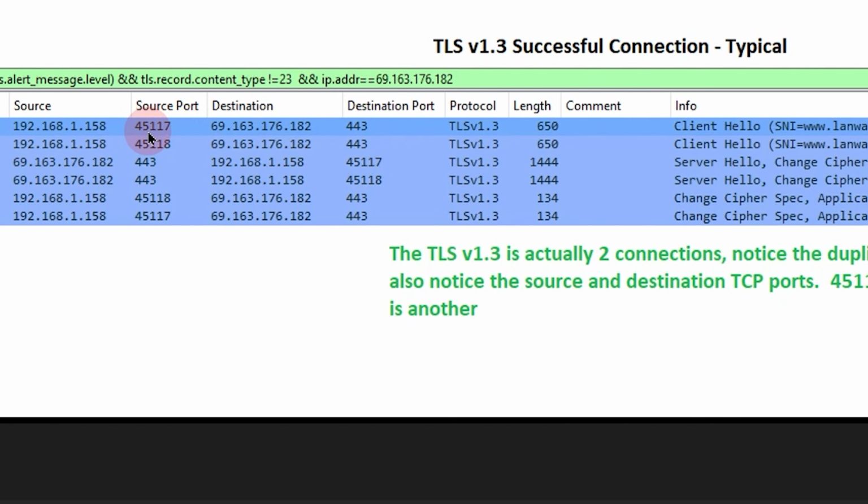In the first packet, you can see the packet going from the client to the server with a source port of 45117. The third packet is also part of that connection. You see the destination port in that packet going back to the client at 45117. Then in the last packet, again coming from the client with a source port of 45117. So all of them that you see here with 45117 are one connection, and the ones with 45118 are another connection. The reason that there are two client hellos, two server hellos, etc., is that there are two connections and they both do need to be secured.